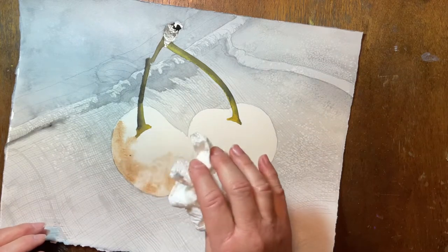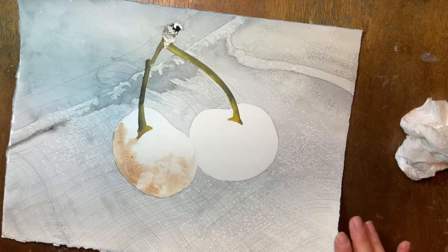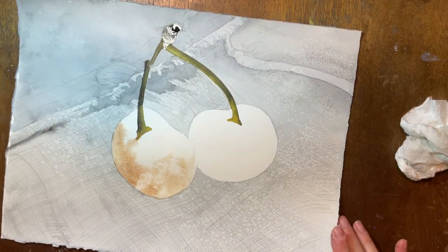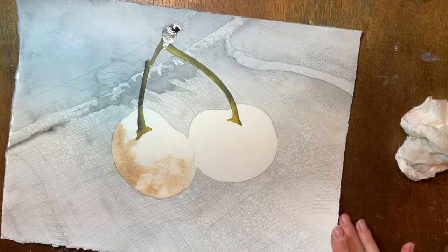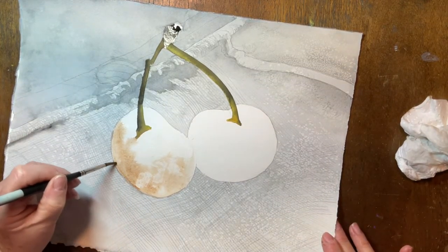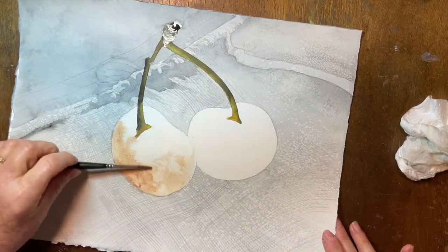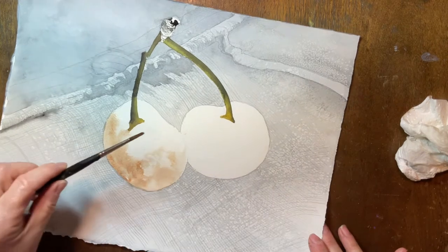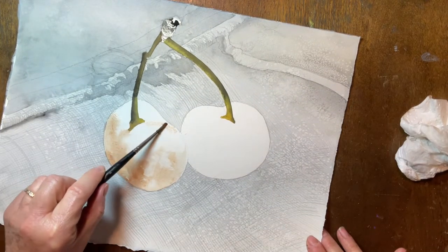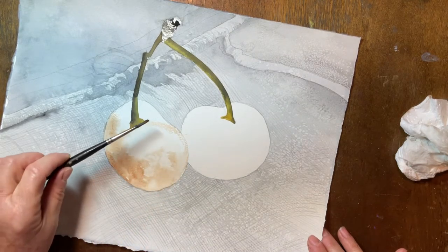I blotted the one on the left a little bit just to make that brown color be real uneven. But if you'd rather throw a little bit of salt on there, you could do that also. You're going to do both of the cherries the same, but you want to make sure that the left one is dry before you do the right one, or vice versa, so that you don't have the bleeding of colors go from cherry to cherry.